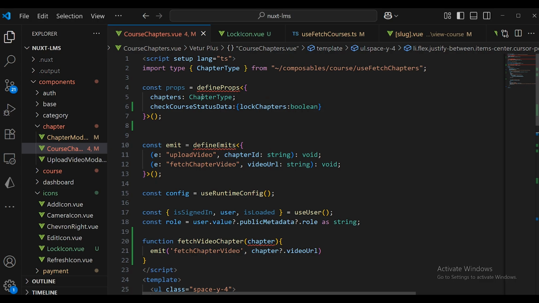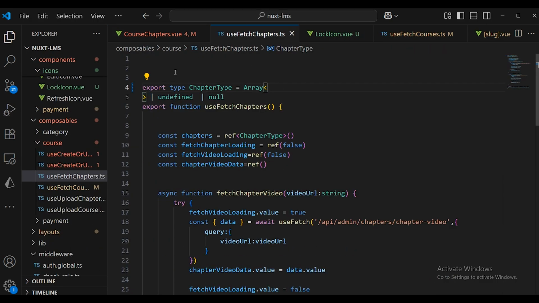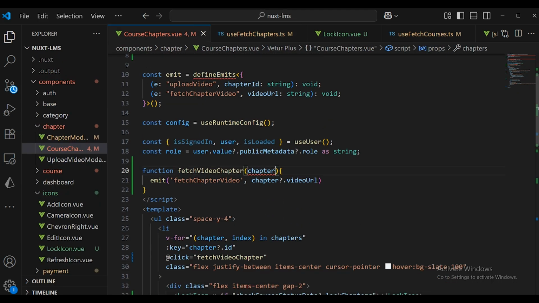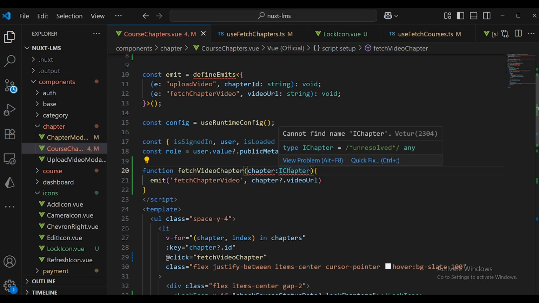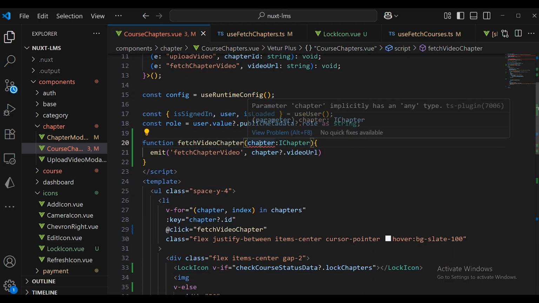Okay. And now we're going to head into chapter type. You can see this is the type. We are going to copy that here, and I'm passing even an interface, IChapter. Then we're going to pass this object. We're going to copy the IChapter and pass it in here, and now we are going to export this interface also, and use it in the course chapter. Now I'm going to pass it here to remove this typing error. Okay, and I can just import it. Yeah, like this. Everything is okay.